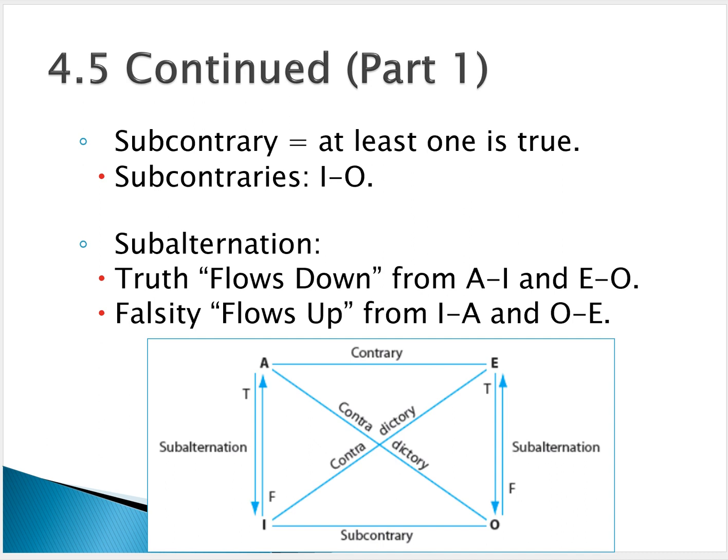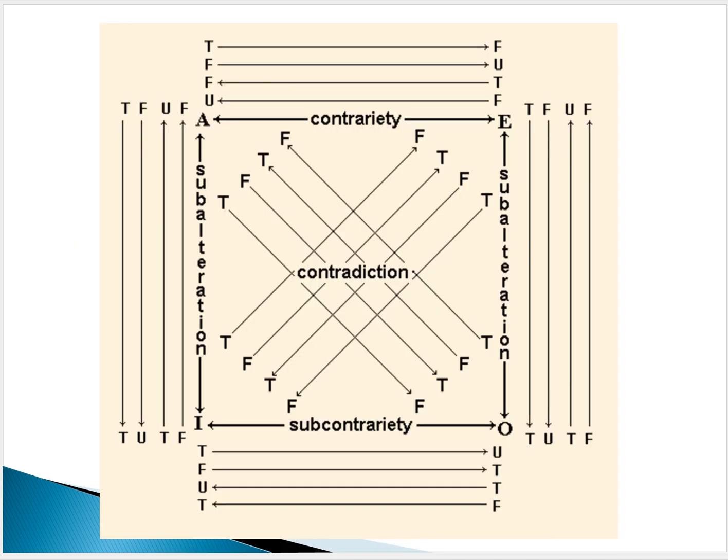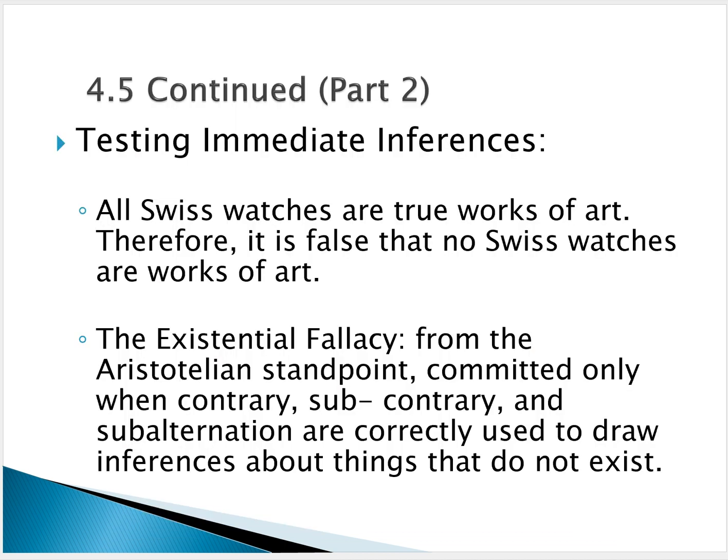I've seen a million different versions, and I had a student send me this next one. This is one that another student said they found online and it helped them remember. I just look at that and I go, wow, that's a lot of arrows going everywhere. But it's about, if it's true, then this is false. If this is false, then this is true. If you're talking about contradiction, and this is your subcontrariety, and this is your subalternation. Again, you use whatever helps you. Maybe you'll do some research and find something online that you like. I'm a big fan of anything that'll help anybody.